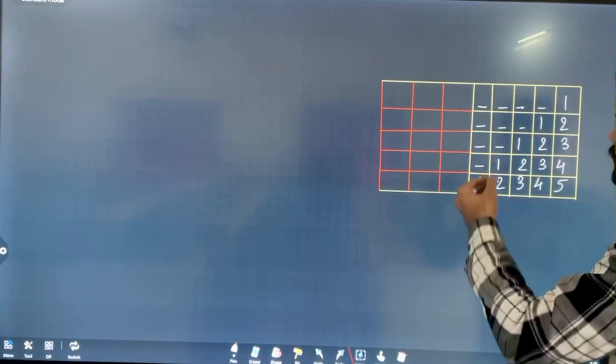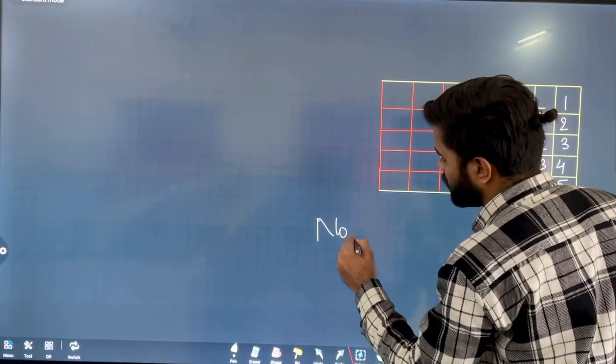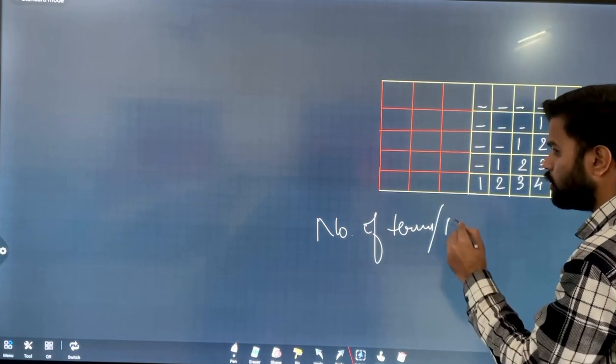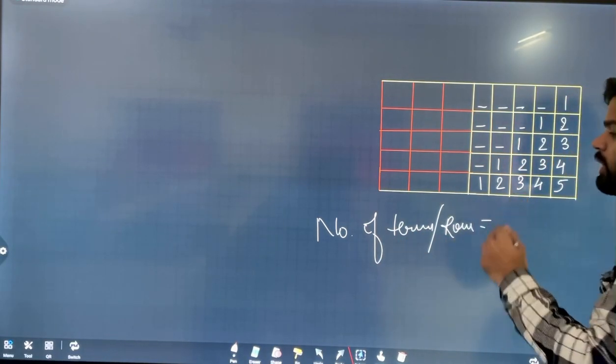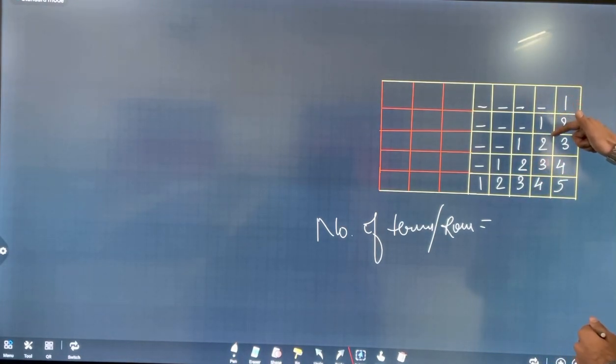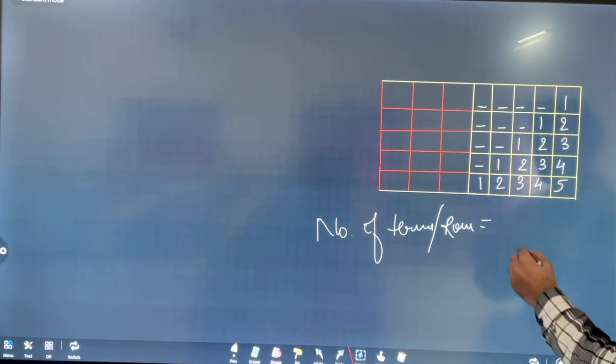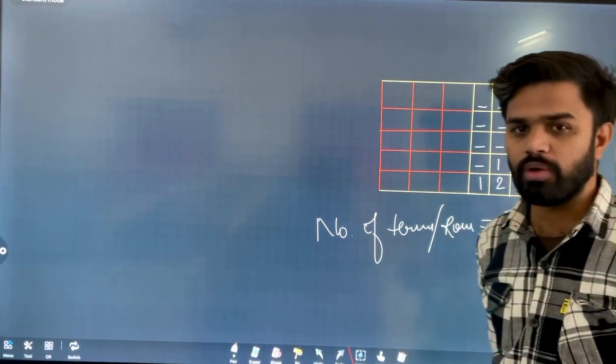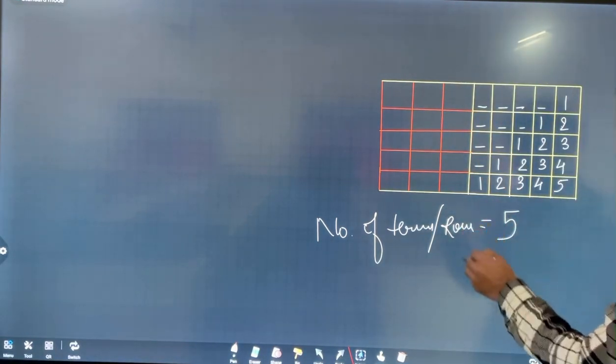We all know that to print any pattern, first of all we count the number of terms or rows. If there are 5 rows or 5 terms, our outer loop will run 5 times. We are all very familiar with these concepts.